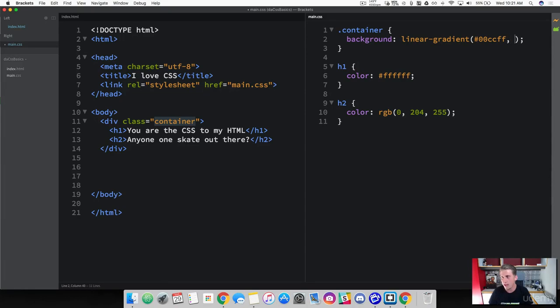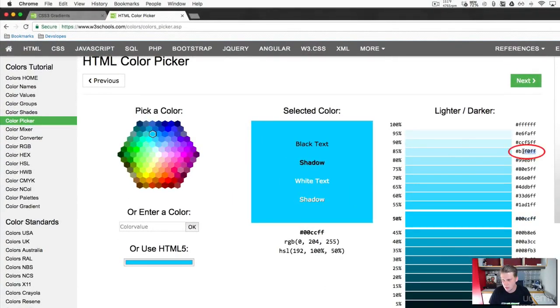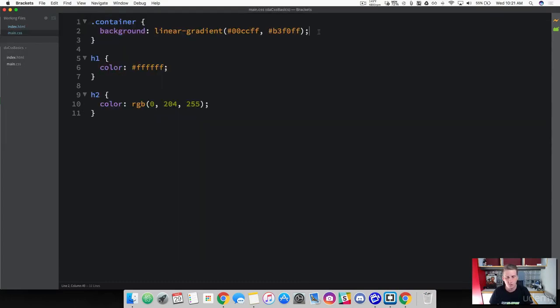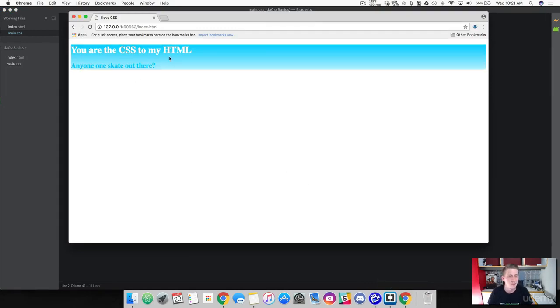And then it takes 2 values because now I need the stopping end of the color. And I'm going to come back over to this, and let's choose a lighter blue. And I'm going to grab this one here and copy it. And then we'll come back over here and paste that color in. All right. And then let's go ahead and change this to a no split view because we're going to be working directly in our CSS here. So now what we've done is we've added a linear gradient. Okay. And this is a top to bottom. So back into our browser here, and you can see that it's taken the darker color, added it to the top, and then it fades very smoothly into our lighter blue.